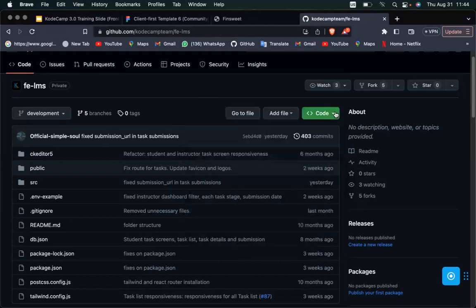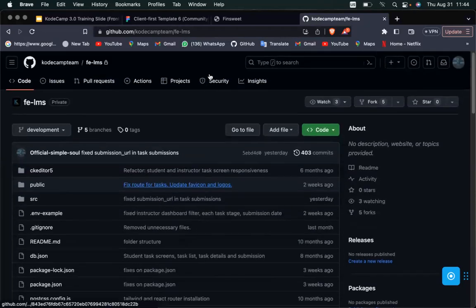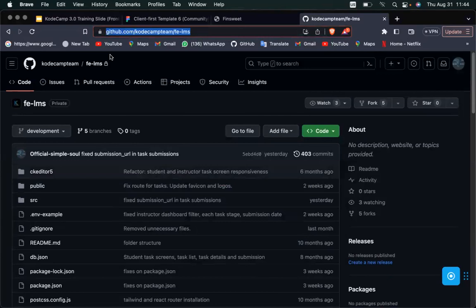But if it is just a normal repository link, someone that wants to see your code and all of this, you copy this one and send it to that person. So this is what you're going to copy and submit inside the Git repository link. Yes, you're going to see the input there on LMS. Although it's not going to be LMS, I just use this one as an example.